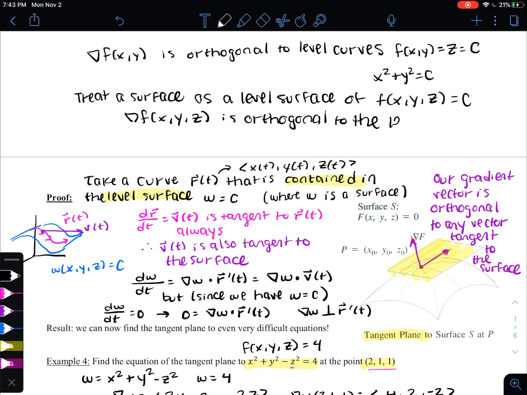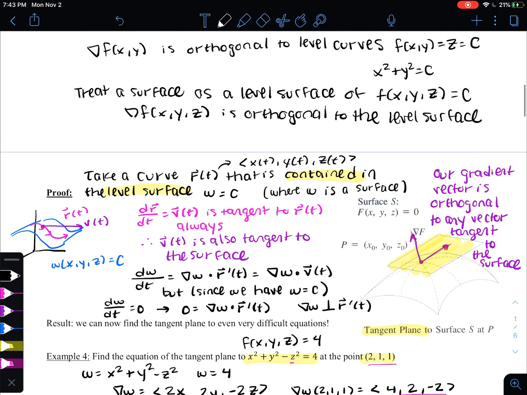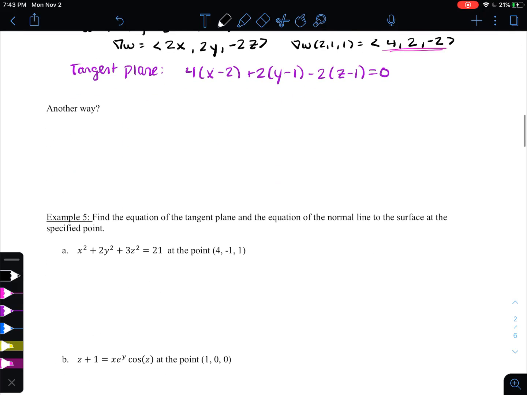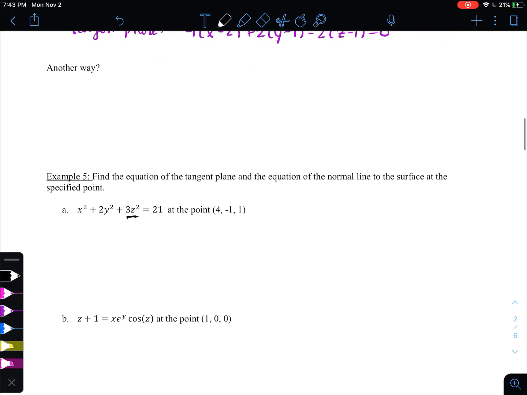to the level surface. Okay, so what I'm about to do down, so one, we are normally dealing with this, okay? This application just allows us to find a tangent plane for particularly difficult surfaces. Surfaces where we defined z implicitly, right? Like these down here where I said it's really difficult to solve for z. Here, it's really difficult to solve for z. This one, it would be impossible to solve for z.